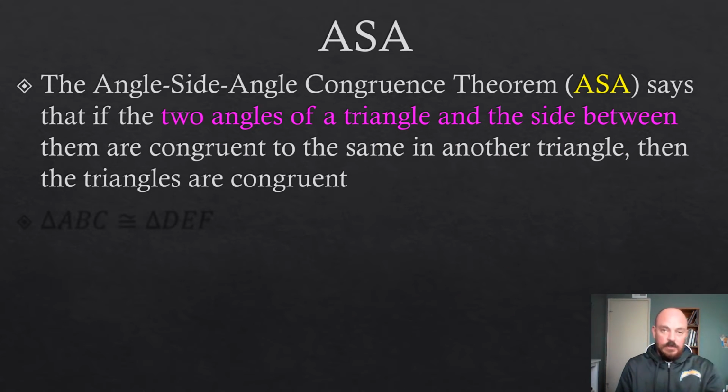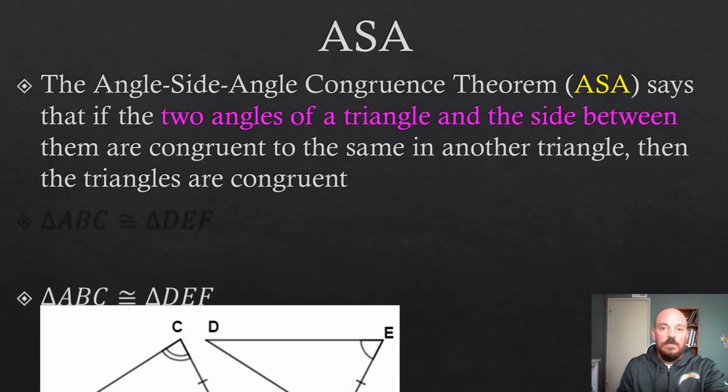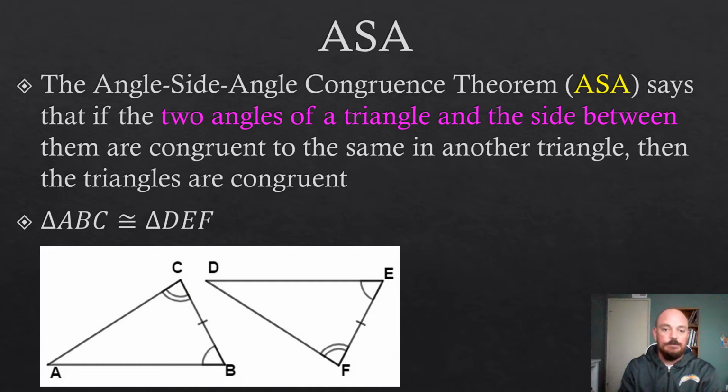You probably know what the letters stand for right now. We said in 14.3, each S is a side, each A is an angle, and it has to go in order around the triangle. So when I say ASA, it's my shorthand abbreviation for the angle side angle congruence theorem. And it says if you have that exact pattern, angle, then side, then angle, or you could think of it as two angles and the side that's in between them, then if you have the same pattern congruent in two different triangles, then the triangles are congruent. And I'll give you an example of each one, like I did in 14.3.